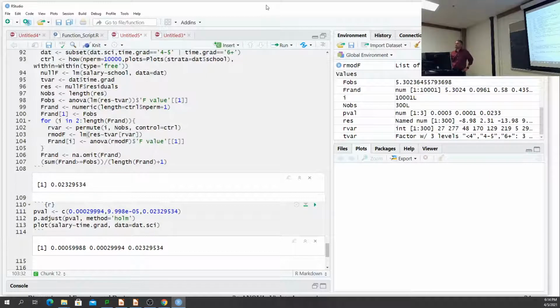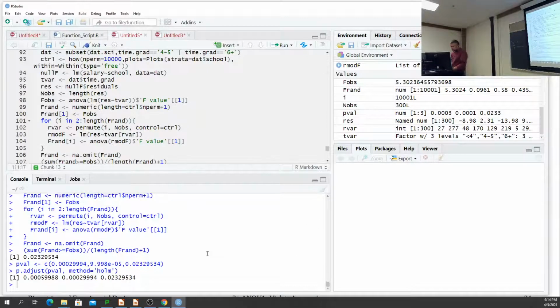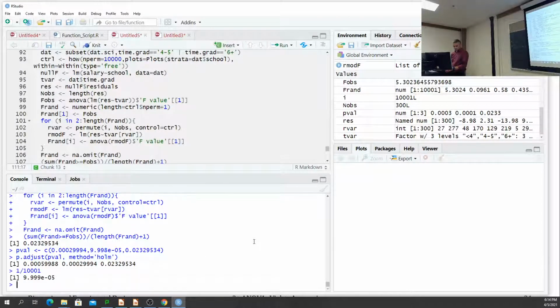So are you not supposed to get 9.99805 on the very first one on your run? You might. So we've got 10,001. So that's the smallest p-value.